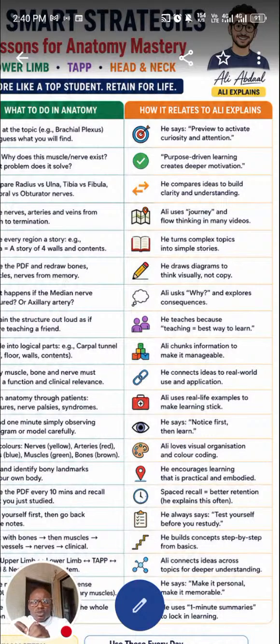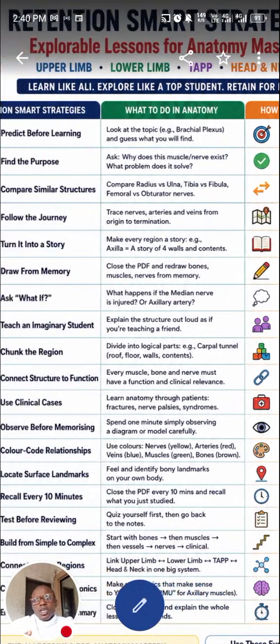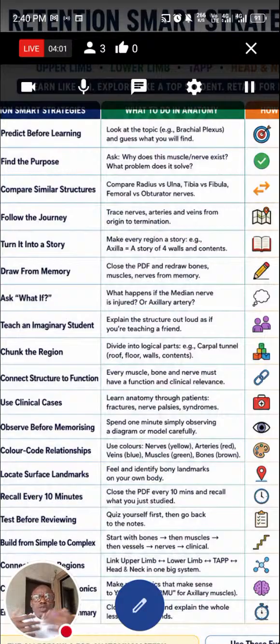Now, we have some things we are going to look at before we give you a summary. I've done a summary, for example, for bones, all the bones in the upper and lower limb. I've done a summary of it and I'm going to show you, but there has to be a preview of a textbook, a preview of one or two materials, just to build that period of 1 hour.